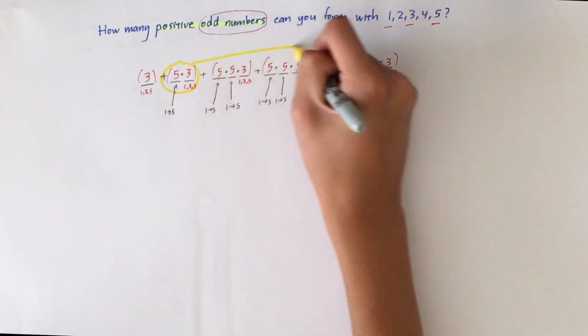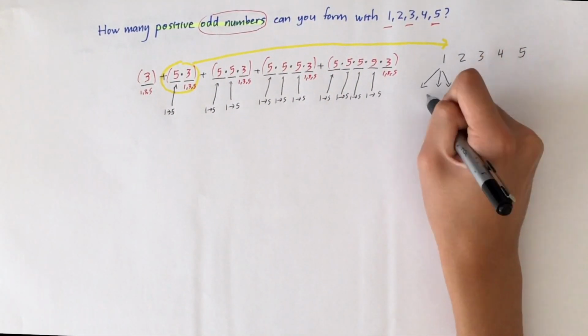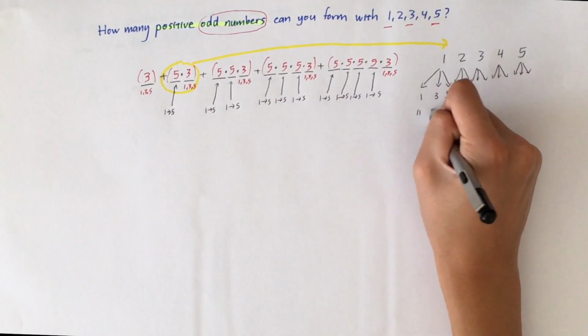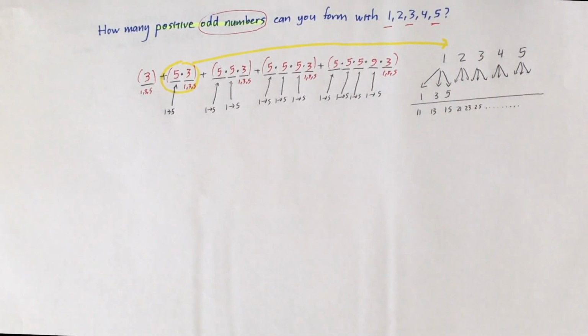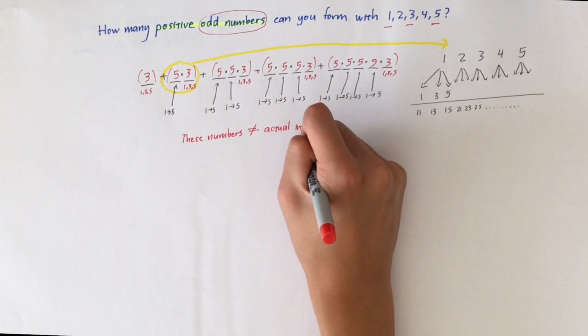So let me make this a little easier to visualize. So I'll pick one of them, the 2-digit numbers. So you have 5 choices for your tens place, but for each of the numbers that you choose for the tens place, you also have 3 other options, 1, 3, and 5. So there are a total of 15 possibilities that you can make. So you can repeat that for each of these other numbers.